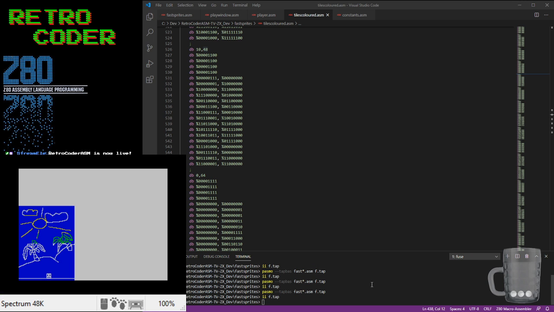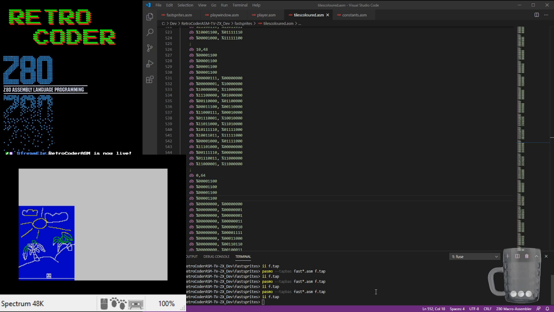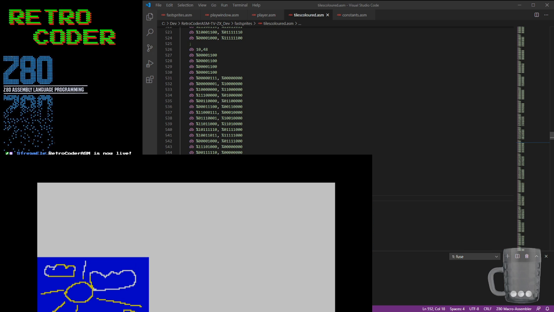I'm going to try and do something fancy here, but we'll do all green again. Load it up. Oh, look at that. Sometimes I have to zoom in here because I can't even see it.